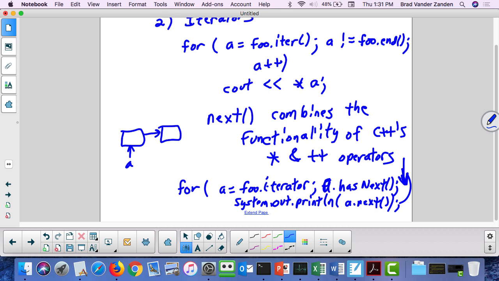Okay. And then it advances A. Yeah, okay. If you prefer to think of it, think of A as between, then next returns this item, and then advances A to here. But really what's happening is A points here. When you say next, it gives you whatever A points to, and advances A to the next item in the collection. So when you get the iterator, A is set up to point to the first item in the collection. Okay? I know that's confusing, but it is what it is.